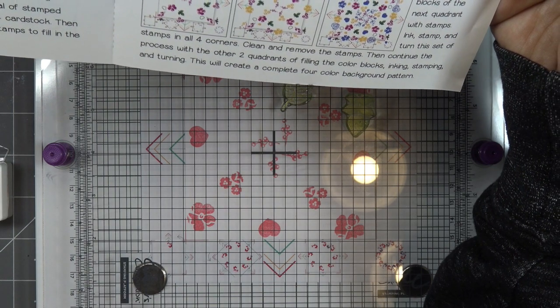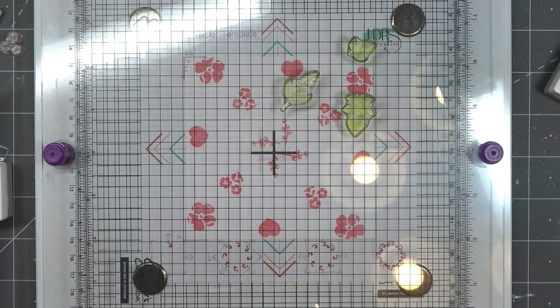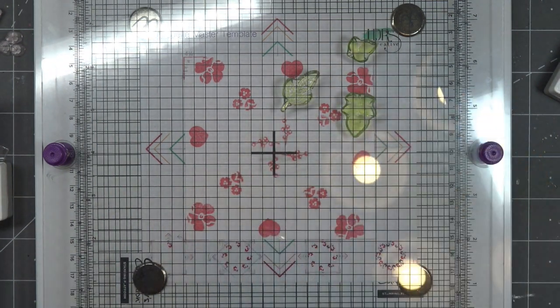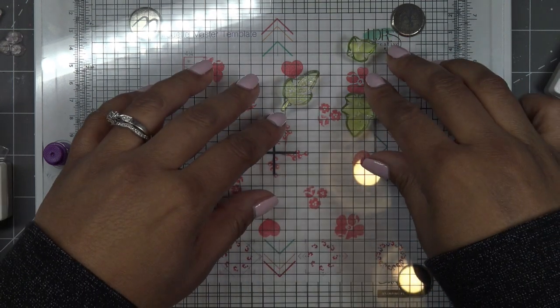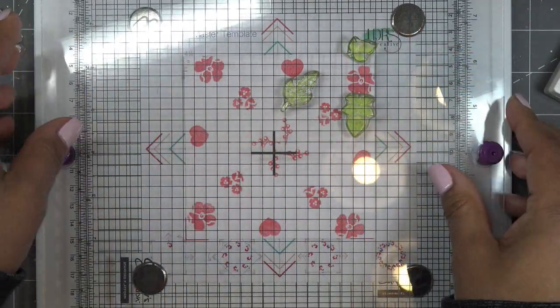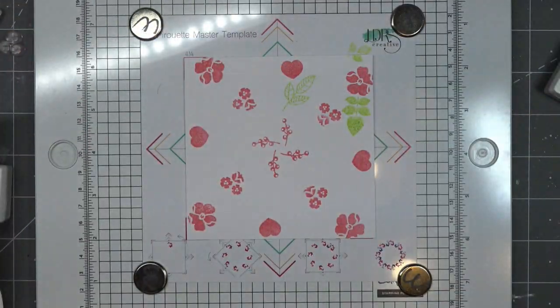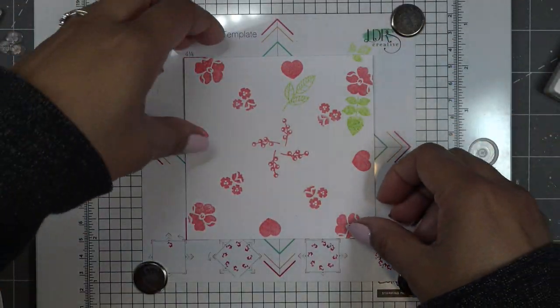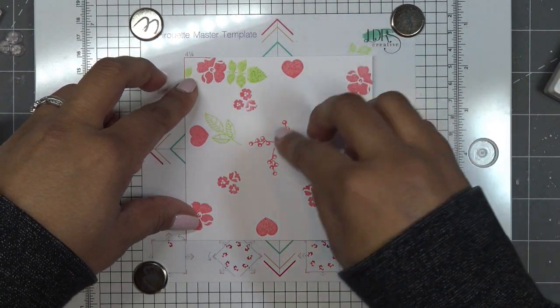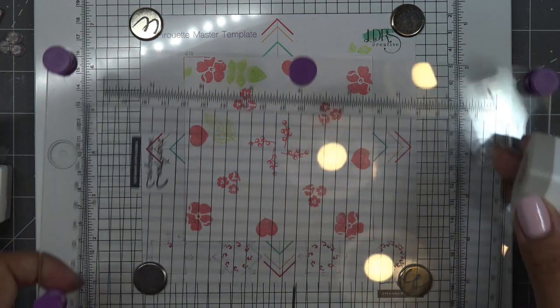This is, I'm going to say, very much impossible or difficult to do. I mean, I could stamp it. It's just going to stamp off the edge, and I guess that's fine. But I'm not going to take any more time to do any more of it. So there's that one. See, it's stamped off, which is fine because you can wash it. But this is not ideal.